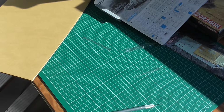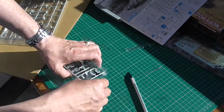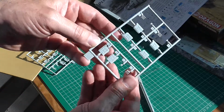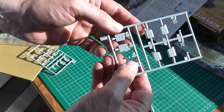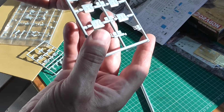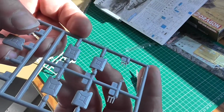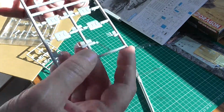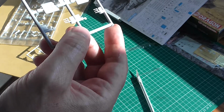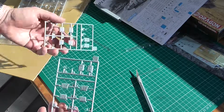Alright, on to some of the goody stuff now. So, two sprues here, both identical, which have got jerry cans, handle, cap for the jerry can. They're all marked up, and they've got very, very fine writing on, which the camera may or may not pick out there. But it says Wasser 20 litre 1941 Wehrmacht. All easily legible. It's very, very nice detail. Two sprues exactly the same there.